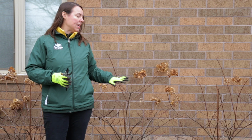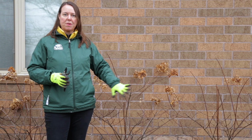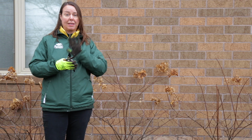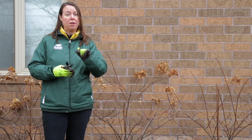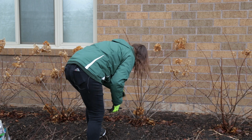Okay, so we're going to get pruning. I'm just going to start at the base and take out everything as we go around. I cleaned off my pruners with some rubbing alcohol before I got started, and we'll show you the results.